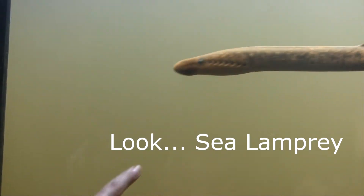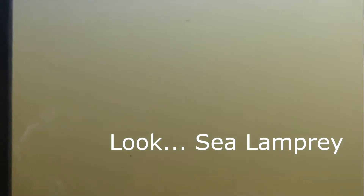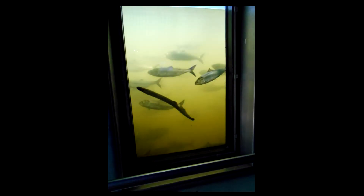There's also some other species you might be able to see. Coming up here, we're going to see one of the rare archaic species. It's a sea lamprey — it's not an eel. And just an image of what it looks like from the outside. There's the shad and the sea lamprey.